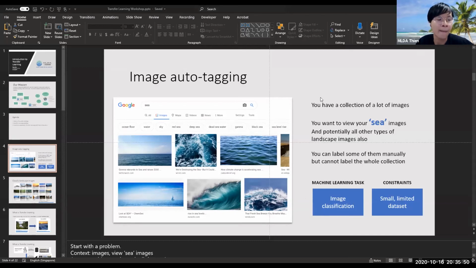And then for some NLP use cases, one common task in NLP is sentiment analysis. You look at online forums and see whether this is a positive or negative sentiment. In this case, we want to use some pre-trained word embeddings or a language model like BERT, for example.